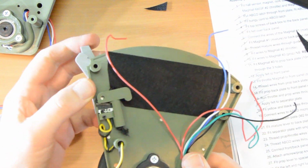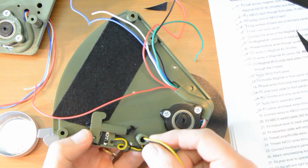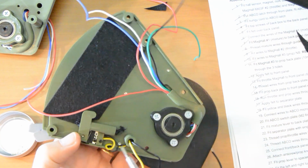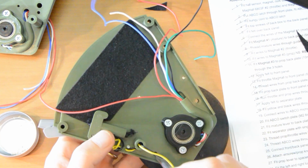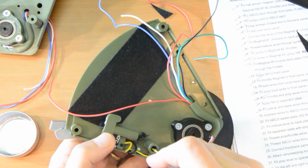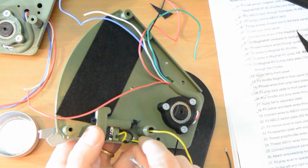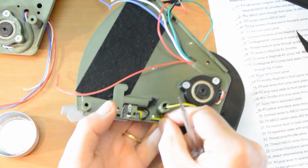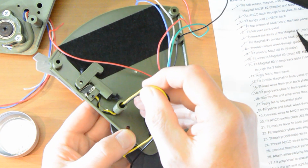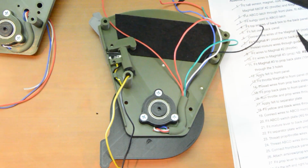So now we have our micro switch in place. And we'll just feed back the black and the yellow a little bit, just to make things tidy. There we go. And then a bit on the black. And then that's finished.